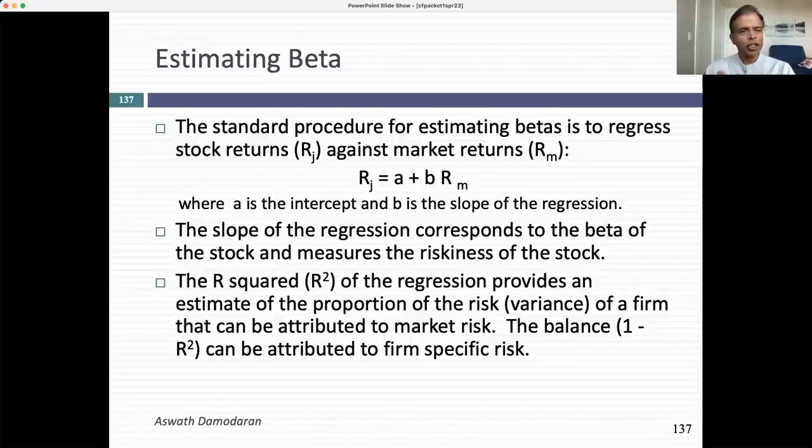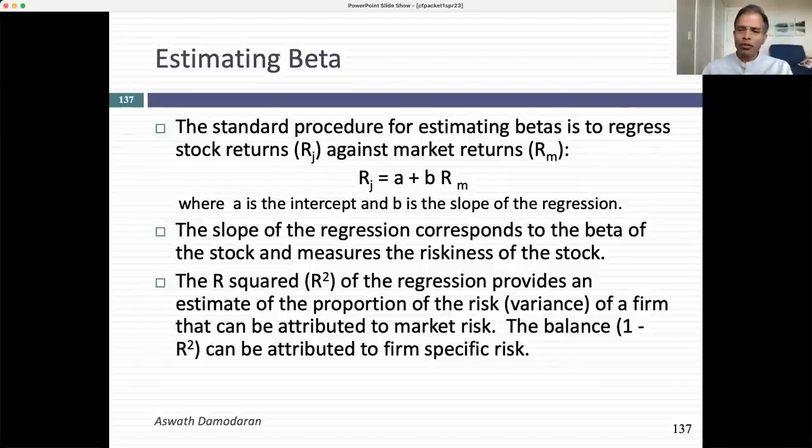Because it makes betas into a statistical number. And it tells you that if you run a regression, you got the beta for a company. There's no economic intuition, no levers you can change to make the beta change. But let's go to that regression, because there is some advantage to starting with that regression.